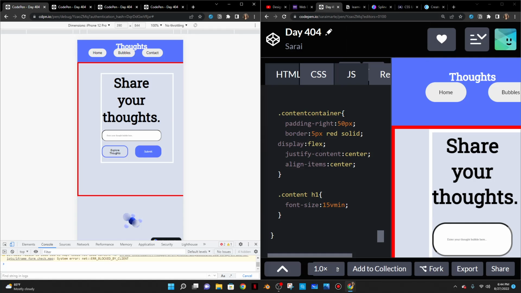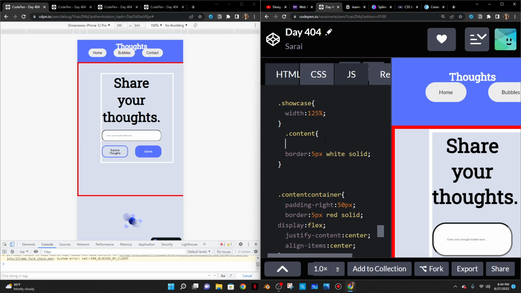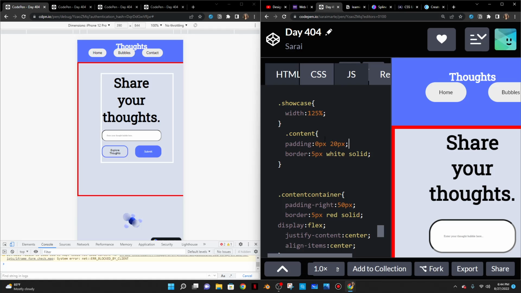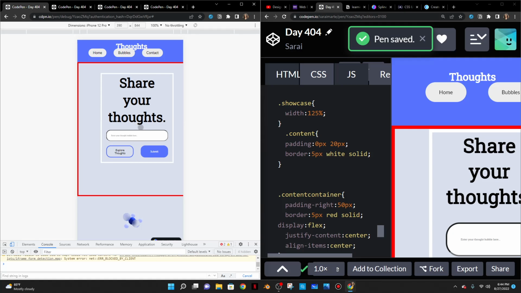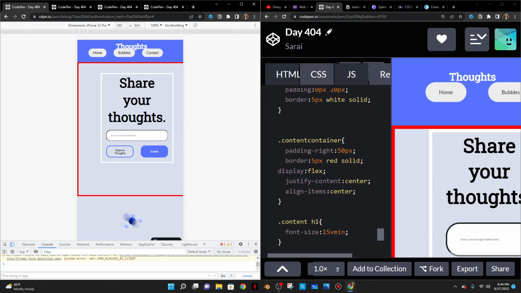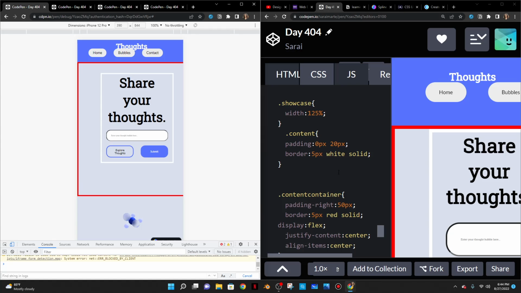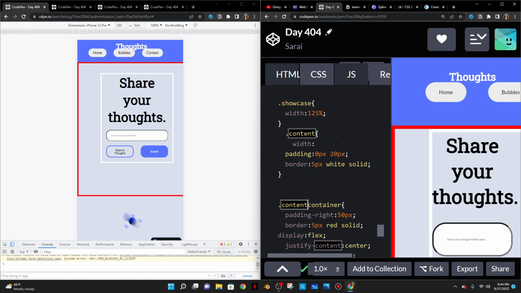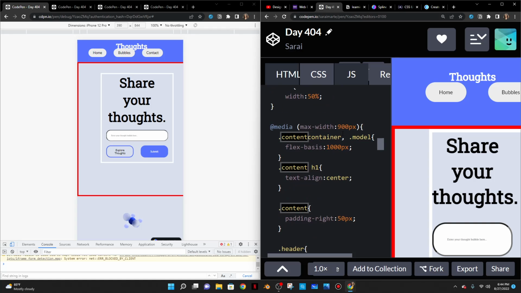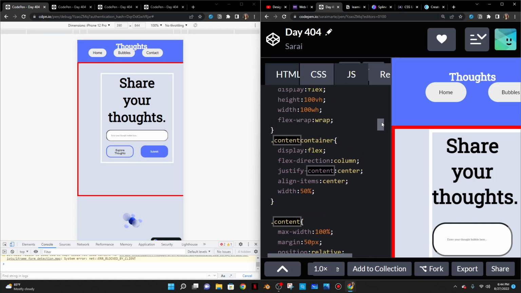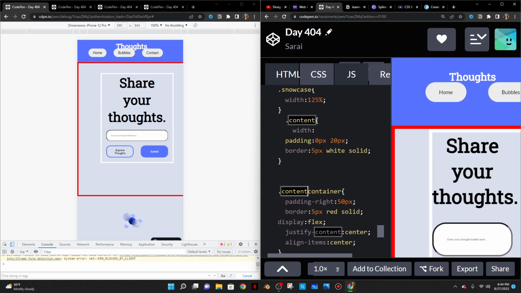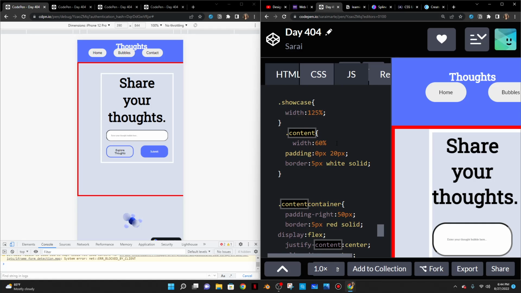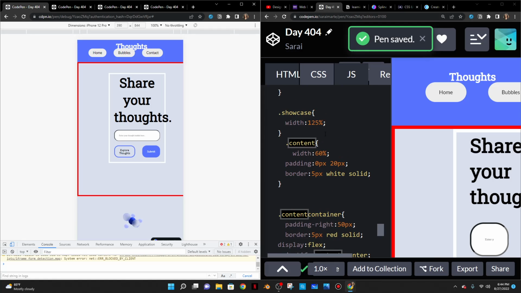And then what could work is if I give the content some padding, 0 pixels top and bottom, 20 pixels left and right. There we go. But then that would mean I would have to make the width of the content a little bit bigger. And I'm not even sure what width I had it at the beginning. I gave it a width of 50%, so I could go back down here and give it a width of maybe 60%. Oh, nope, that's really bad.